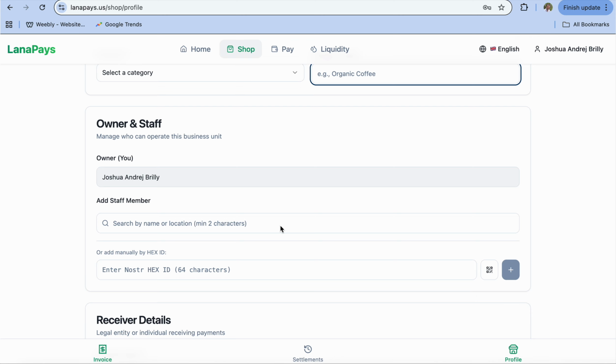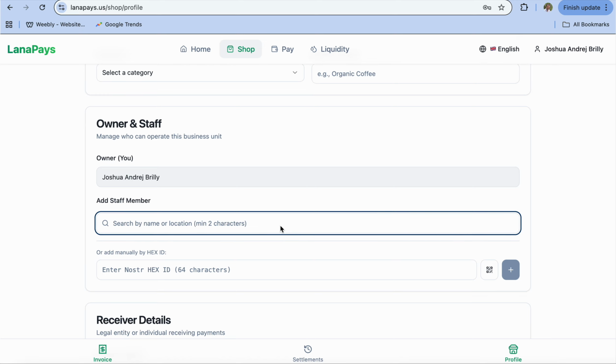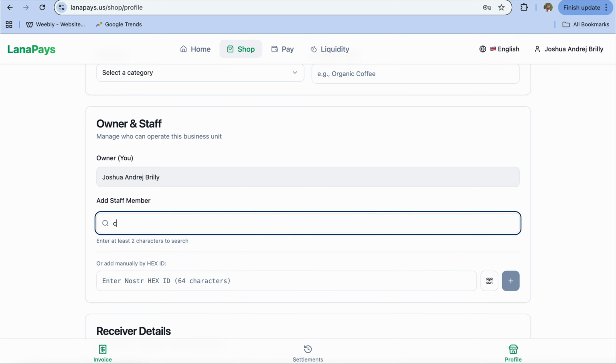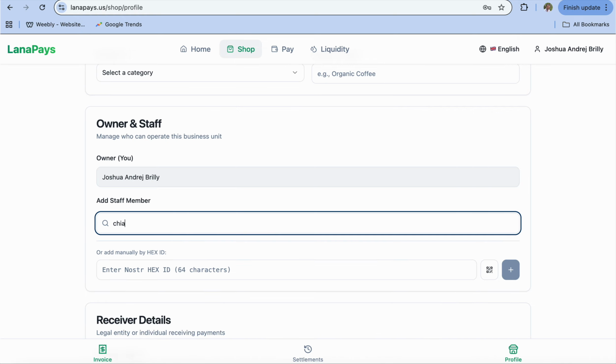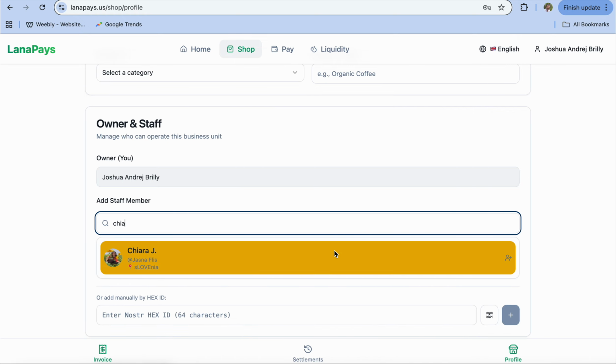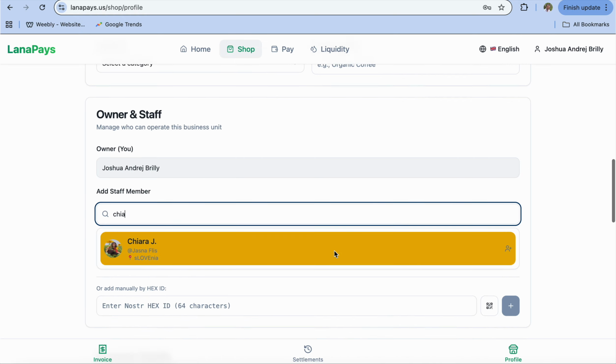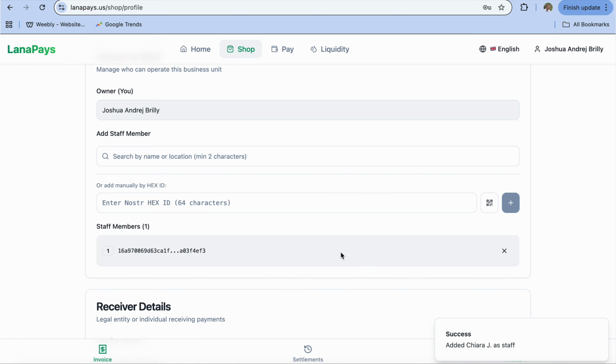They just go on 100 million to everyone, play the game, get this Lana, and then they will also create their own profile, and then you can just type their name, and the system will find it, and you just add it.